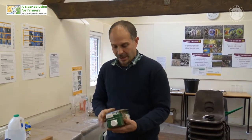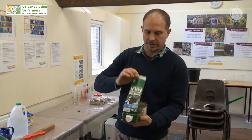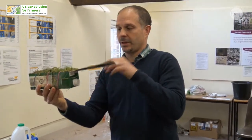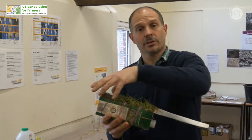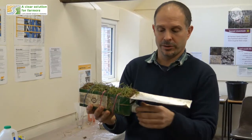What we have here is an experiment looking at different soils' abilities to hold on to plant nutrients and also to stop soil from washing out of the field and into the field drains. The piece of equipment we're going to be using is a Tetra Pak — basically a milk carton. I've cut along the edge of the milk carton and folded it out, which provides us with a funnel, and I've also filled the Tetra Pak with a block of intact soil cut out of the field I wanted to test.